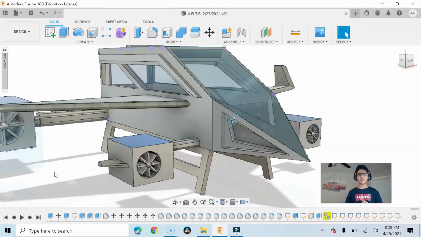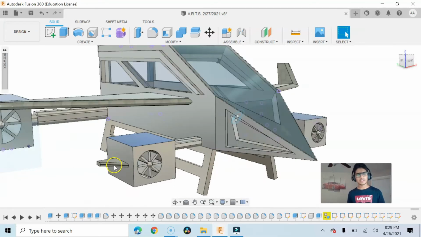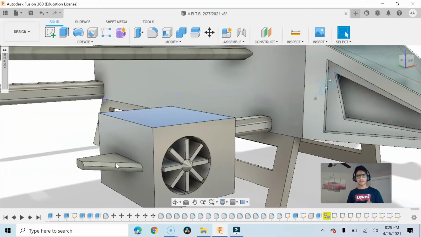One of the topics that I wanted to talk about in this video is the parts of the model that I've created. So one such example are the curves that exist in the fins and the cylindrical objects that are attached to the turbines.